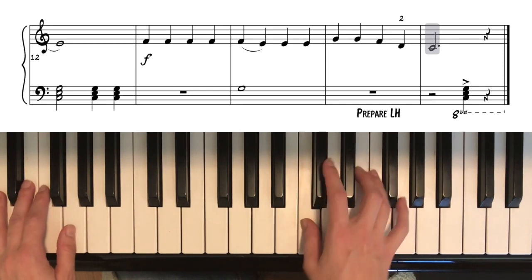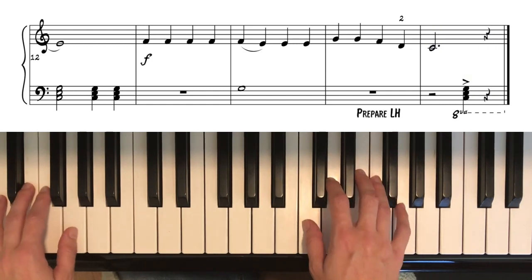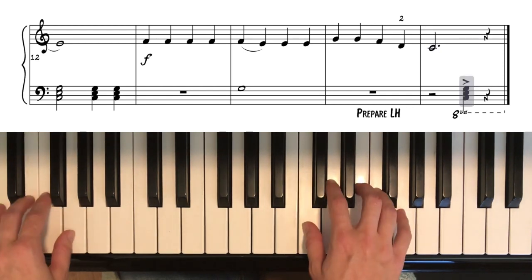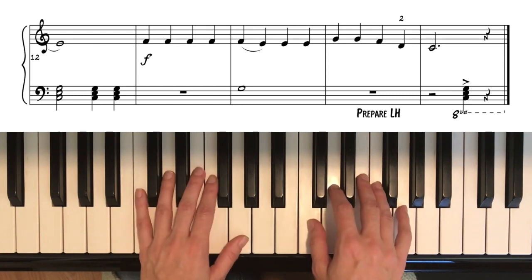Let's just try the last measure together. 1, 2, ready, go. 1, 2, 3, rest. Let's do it again. Ready, go. 1, 2, 3, rest. All right, you've learned all the parts of this song now.